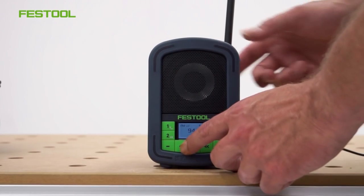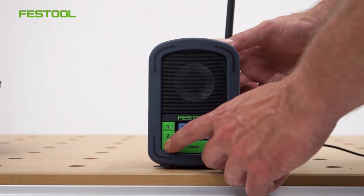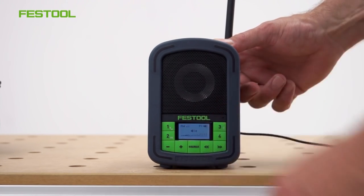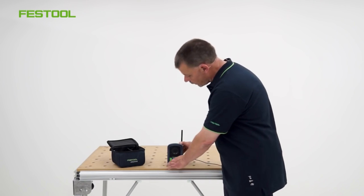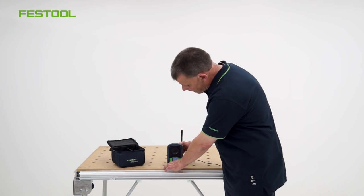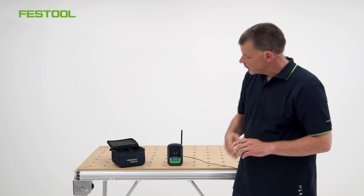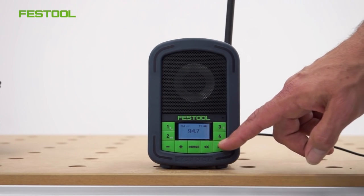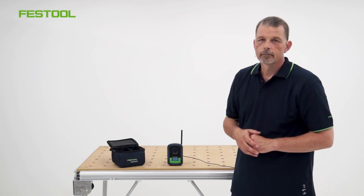And then if I want to increase my sound, we can go up to here, and decrease the sound, we can go down. And as you can hear, the sound is really clear on here as well. If I'm working in an area where reception is maybe not so good, I can fine tune with these two buttons here. So it means I can always get a good clear sound with SYS-ROCK.